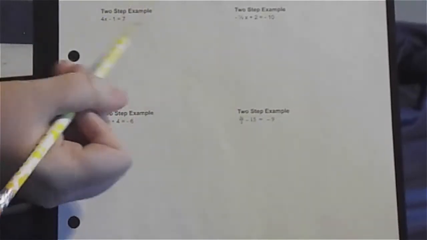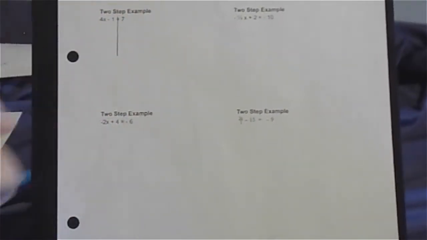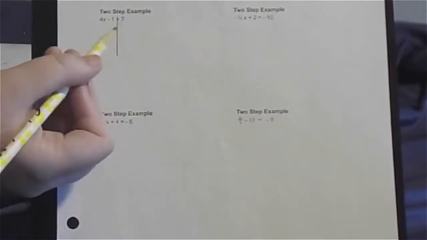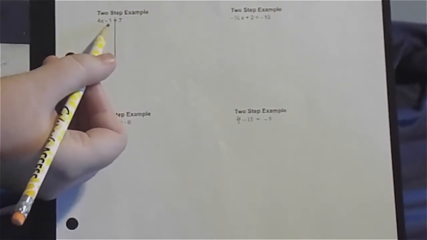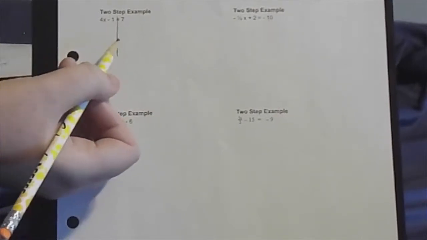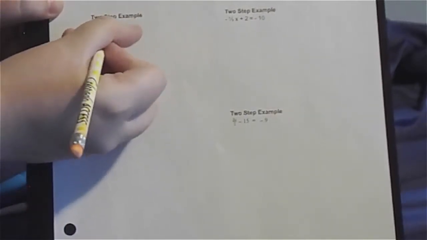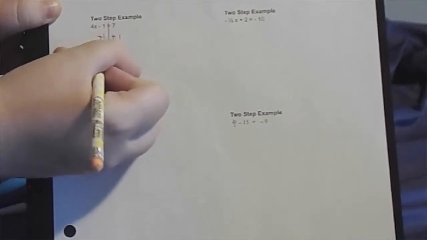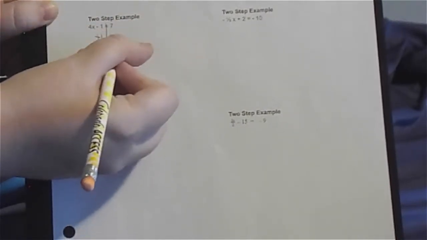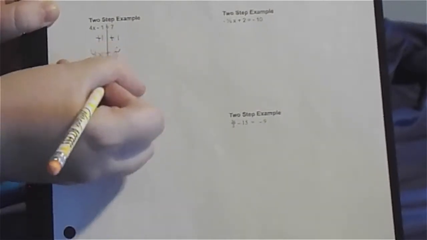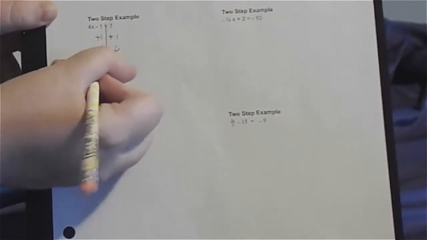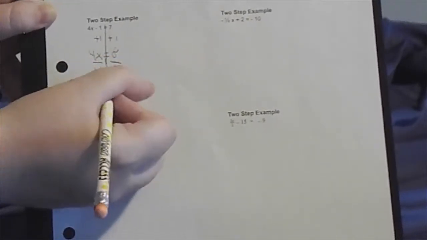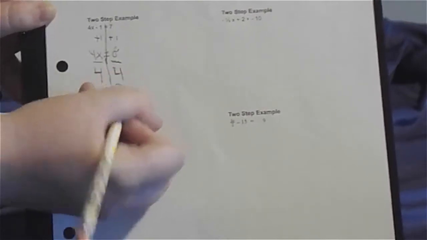So if I go to this two-step equation example, I'm going to draw my wall. Going backwards PEMDAS, or backwards GEMS, first you get rid of the thing you're adding or subtracting. Right now we're subtracting 1. So to undo minus 1, you first have to add it over, to both sides to keep it equal. So I still have my 4x equaling 7 plus 1, which is 8. Now I'm down to 4 times x. To undo multiplying, I have to divide it away. So x is 2.